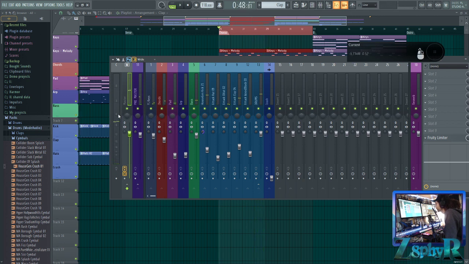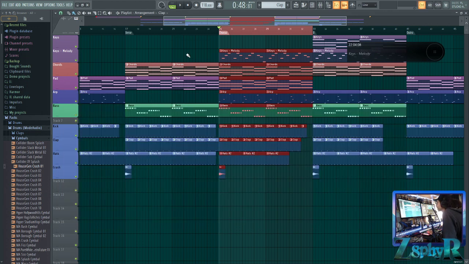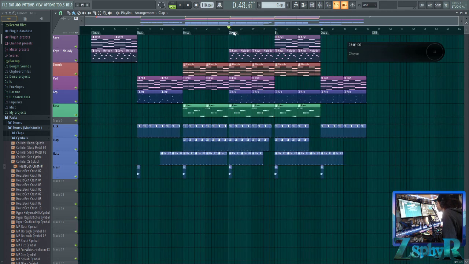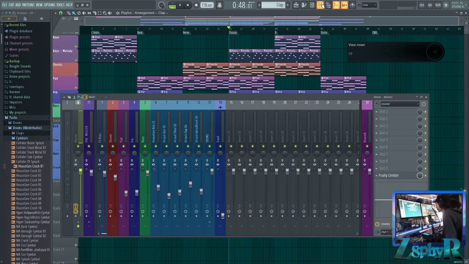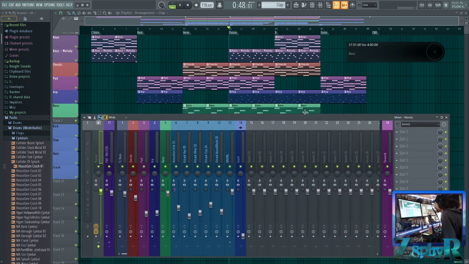So yeah, nothing about the track is basically going past -6. So this is a decent mix. Now, it might not be perfect. Of course, it can be better. We're not worried about all that stuff right now. All we care about is that all the volume's good. We're making a song. We're learning how to do it all. So don't get overwhelmed with all these other things that you can do. Just keep yourself to what you know and keep it simple, okay? Don't try to go over too many things that you can't do yet. Otherwise, you will be lost in the sauce.